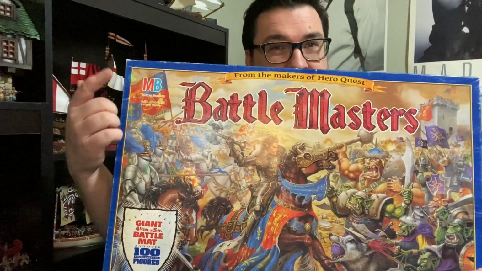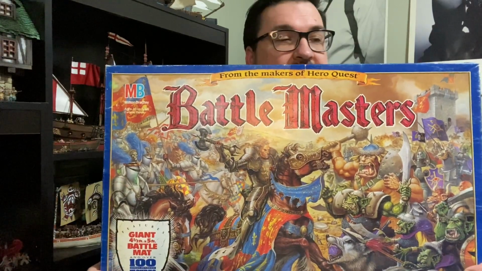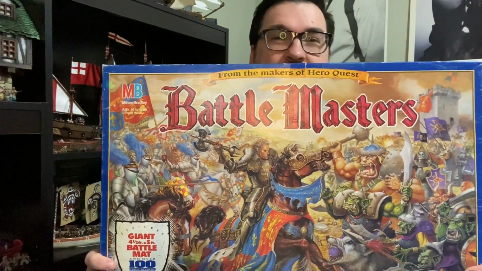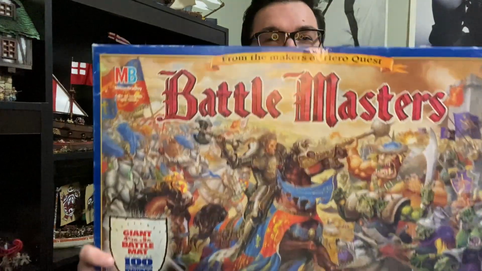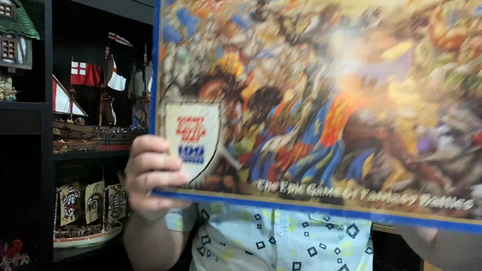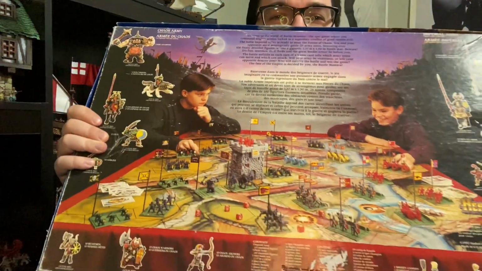But this was also very popular in its time. This game came out in 1992, and it's my first time being exposed to a tabletop war game. So we're going to go down to the table and take a look at this game a little bit closer. But I just want to cover a few other things in here before we head down to the table and check this game out. So yeah, just show the graphics on the back. This is kind of what the game looks like.